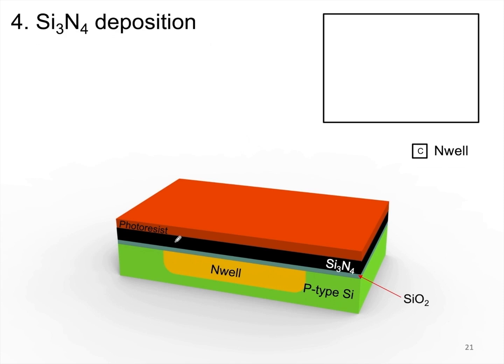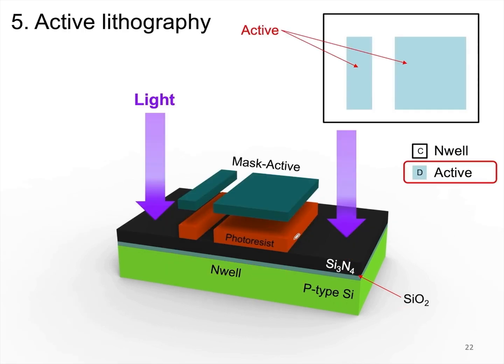The next step is to define our active area. Before that, we first need to remove all the silicon dioxide on top and then grow a new layer of silicon dioxide because the previous layer has been damaged due to ion implantation and the patterns have been destroyed. So after growing a new layer of silicon dioxide, we will deposit a layer of lightly doped silicon on top, and then we will apply photoresist again. Next, we will perform photolithography for the active area.